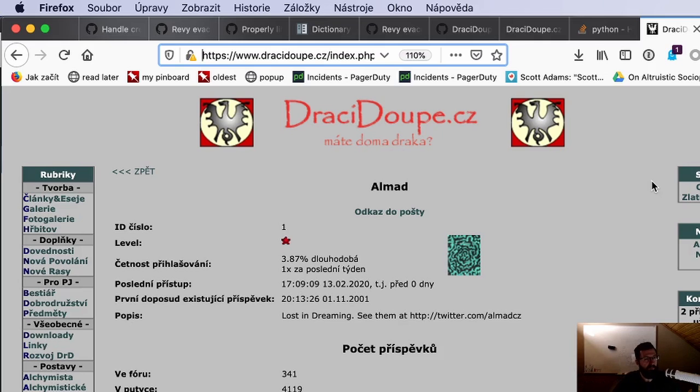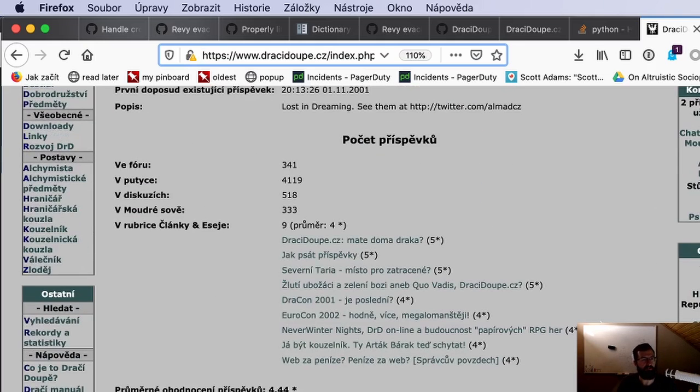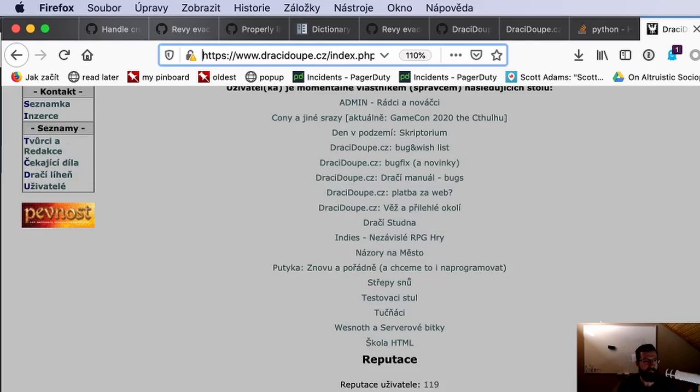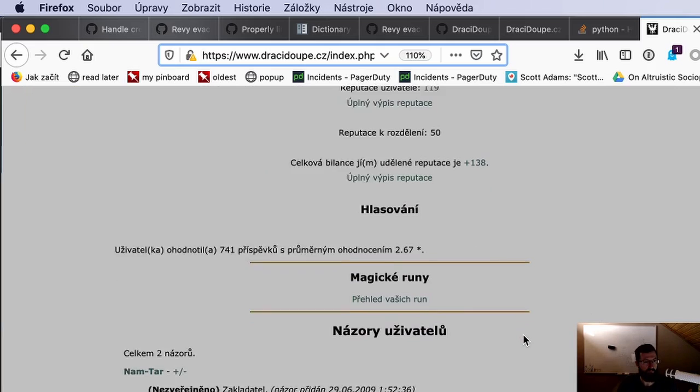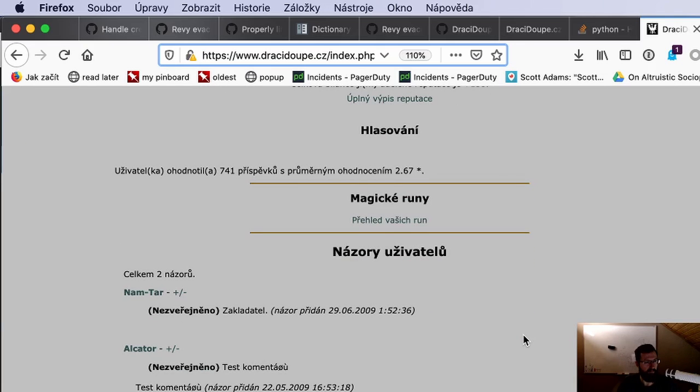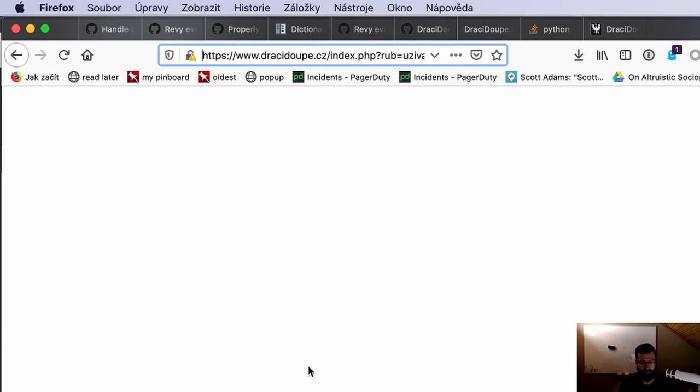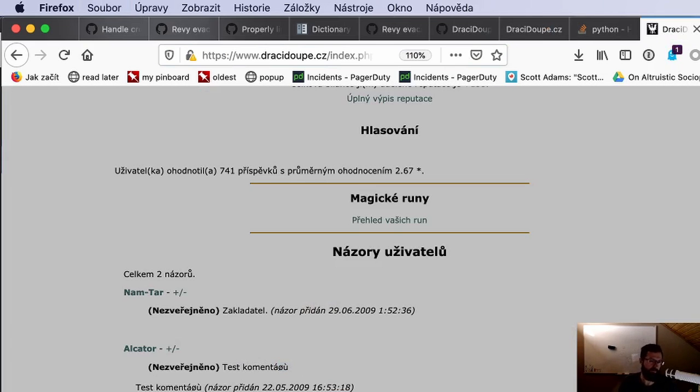So we've been displaying ID. We've been displaying the level, which is like the more active you are on the site, the higher your level, the different your star after your nickname is. How often you log in, description, and the article summary. And I think if you're logged in, then you also get the discussion tables you have, and reputation, and comments by other people. There is a problem with encoding here. And I do wonder... Oh, and there's production. So as you can see, encoding's messed up.